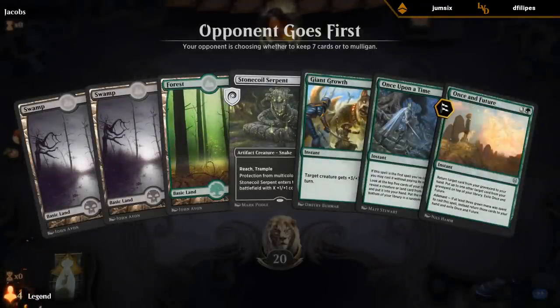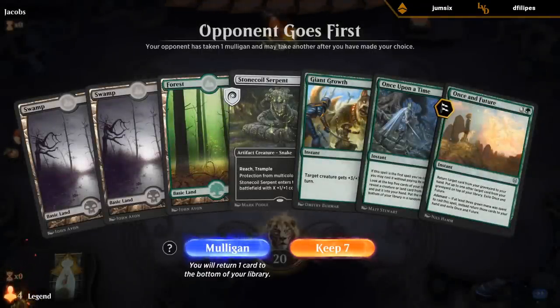Alright, I do have a Once Upon a Time to hopefully find something to play early. Don't have many forests for Once and Future. So this hand's actually kinda bad, but probably still better than a 6-card hand.